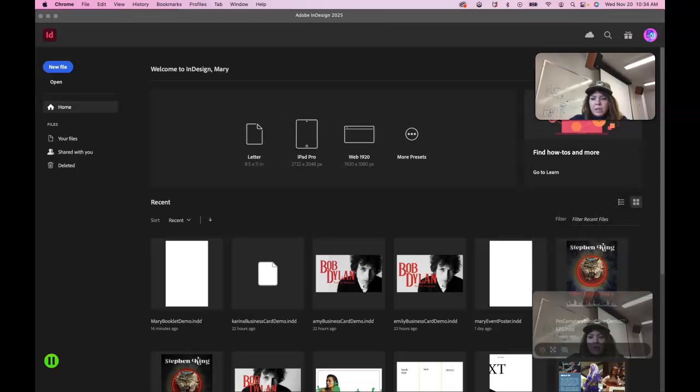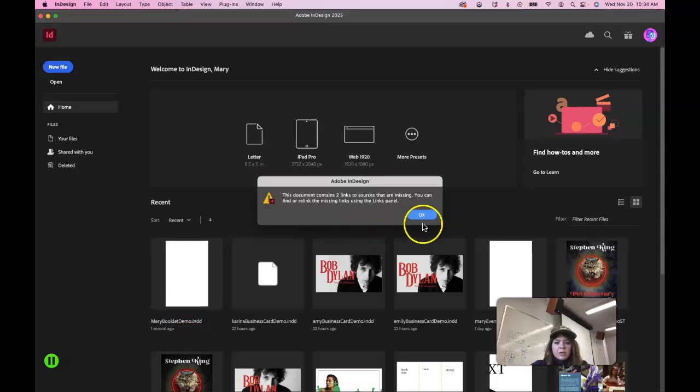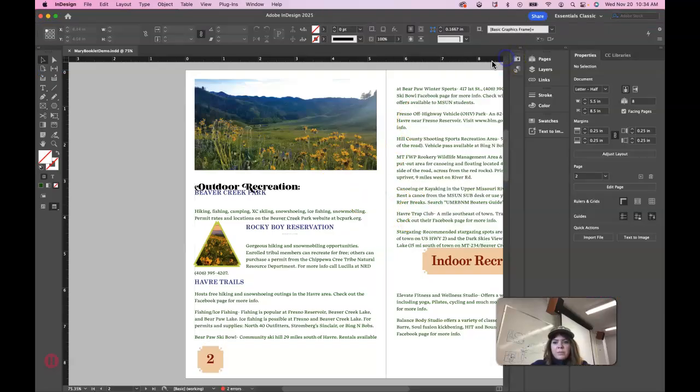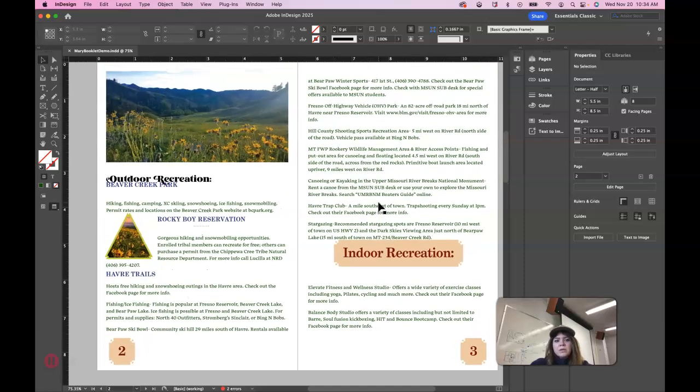Okay, so I'm going to create, hopefully, a new demo from this, but we're going to work off of the previous demo that we did, the booklet demo. I have this in my documents, Mary booklet demo. I'm just going to open that up. This is what we worked in, this file with the booklet demo in a previous class. But we can open this back up and continue to work off of this to show how to work with anchored objects.